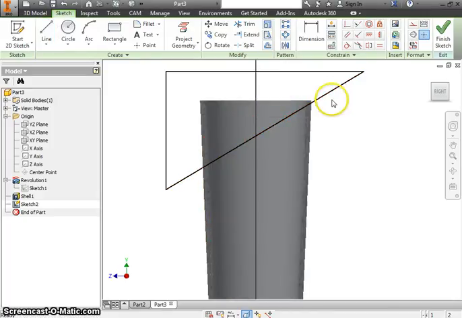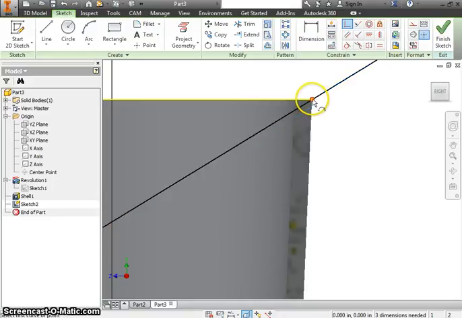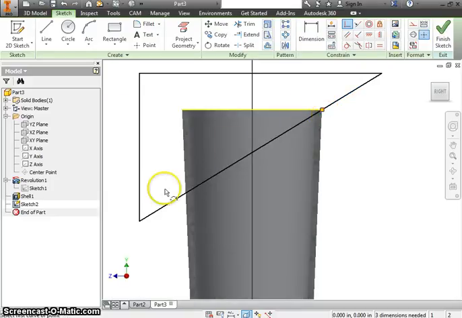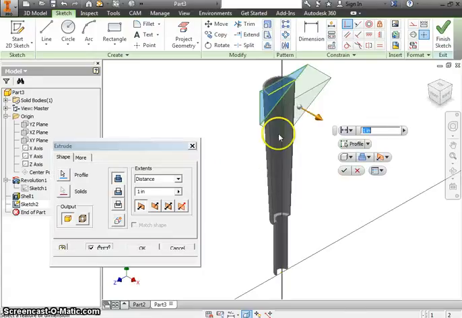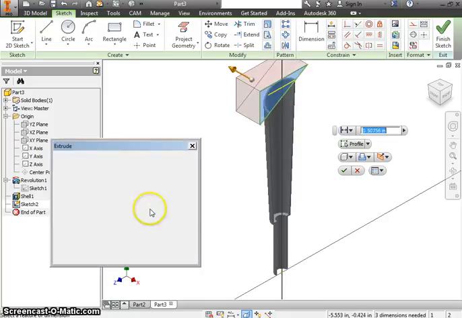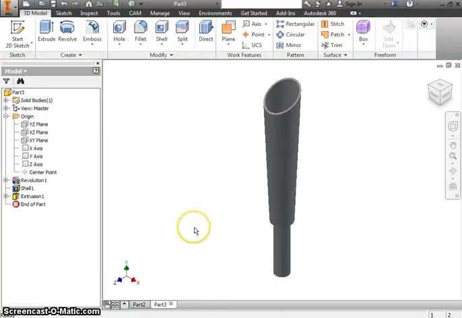It could mean that from there to there is just cut right down at an angle, in which case let's project the geometry of this. I want to see where that little corner is. I'm going to use this tool, which is coincident. I'm going to say that line has to pass through that point. So it's going to be right at the corner, and then you would measure how far down this would go from the edge. So we could just say extrude. E is the shortcut for that. I would say cut, distance, all, and symmetrically. So it's going to cut from the left and the right side. So it looks something kind of like that.